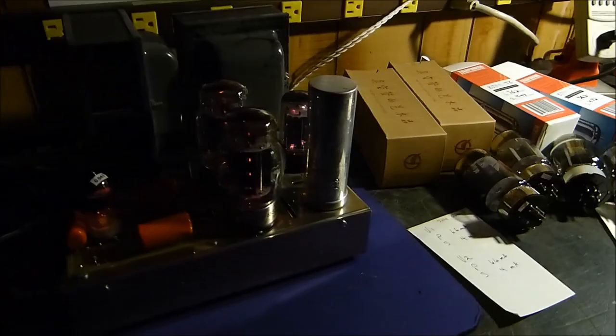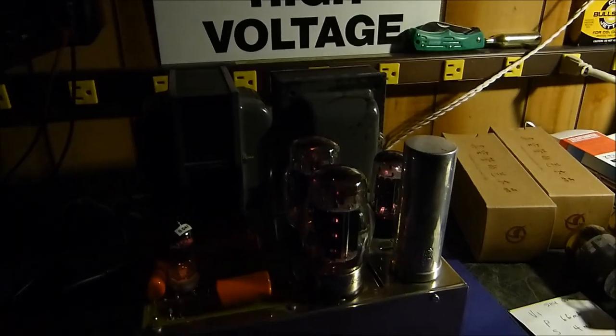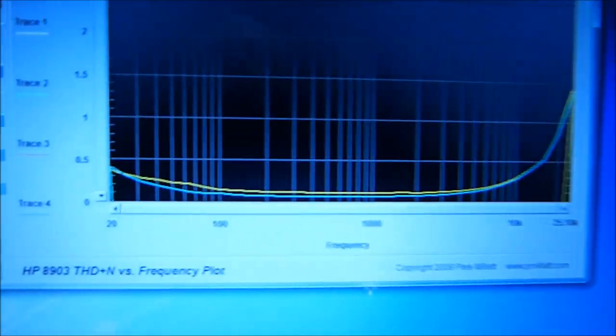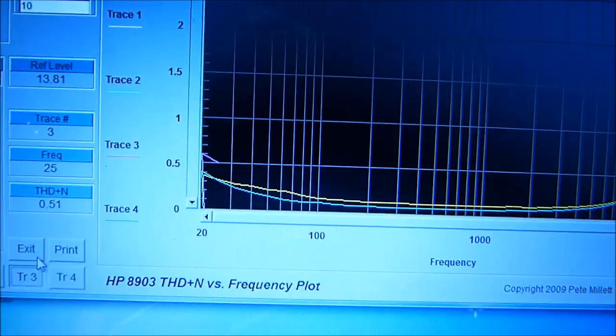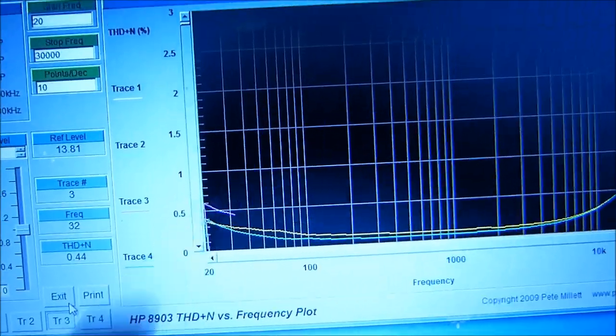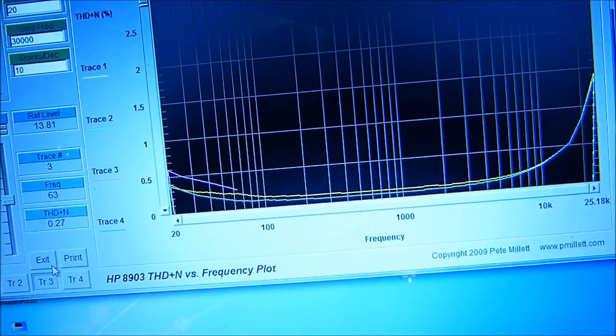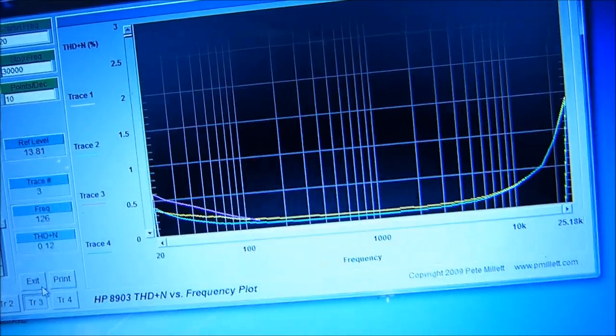Okay, now we've got the old JAN Tung-Sols in there and they've warmed up nicely. Got it set back to 1.4 volts, which is 140 milliamps. I'm not trying to keep you in the dark - I'm just trying to keep the glare down when I go over there. Let's try it. It's going to be a pink trace. It's starting out a little higher at 0.6. Of course, I'm going to give them a little bit of a break - they are 46 years old. But they're coming down quickly. It's pretty amazing how little I had to touch the bias up on each one.